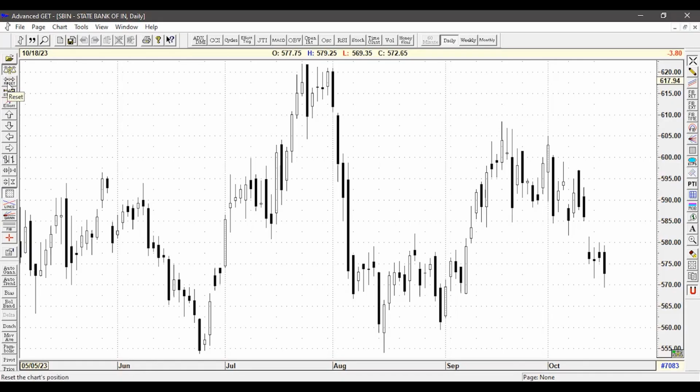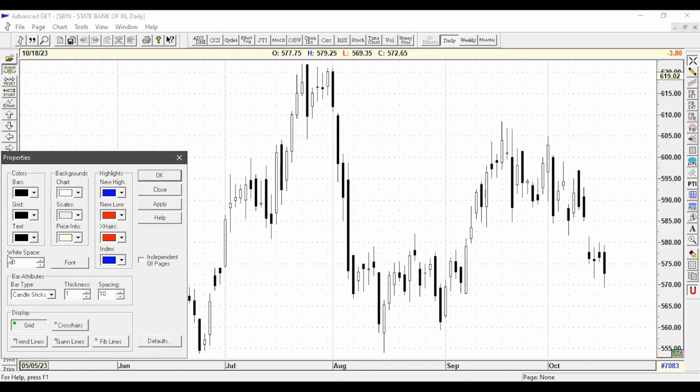Now, when you select chart toolbar, you come to this section which says properties. Just remember, just below the crosshair, which is the red plus sign, you will find properties. You select properties with a left click, and you make sure the colors are black, which is basically very clear and everything is sorted. Do not try to combine multiple colors.